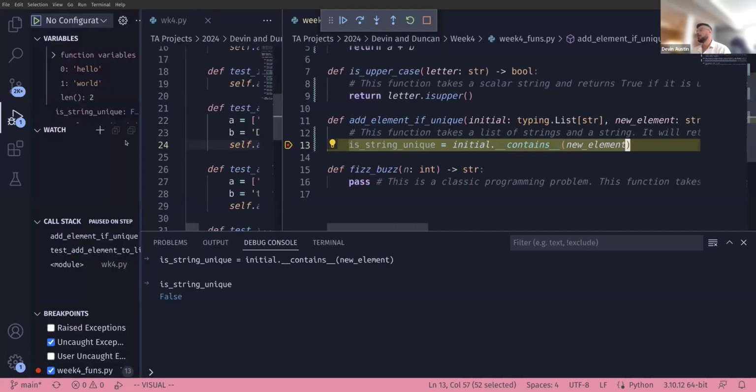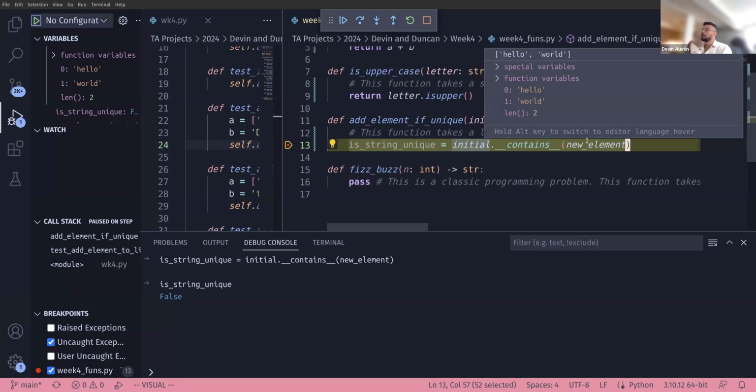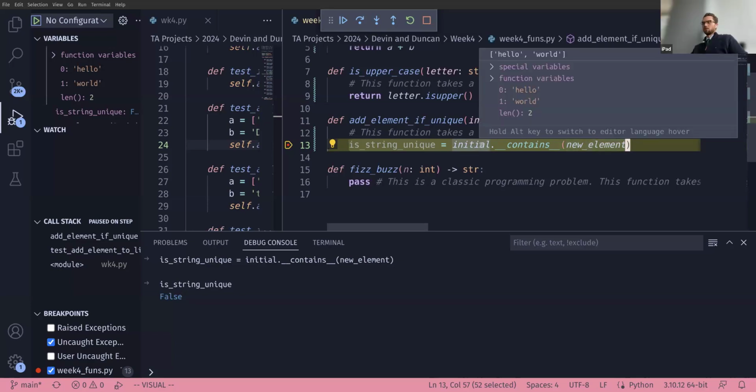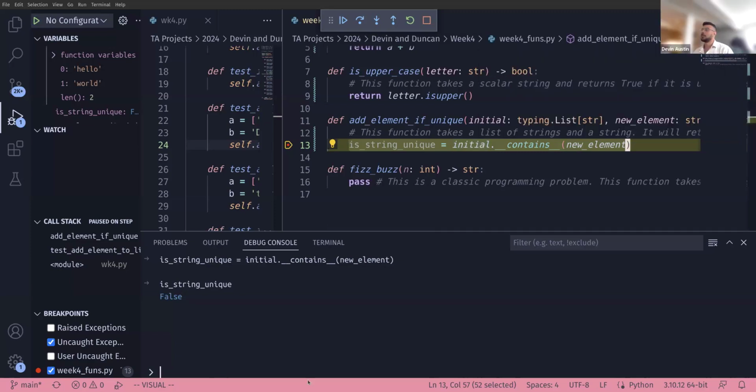All right. So the function does work the way I think it does, because Devin is not an element in the list, or the initial list does not contain the new element, Devin. You want me to try it with one that is contained, like world? And what should we get? We should get true.